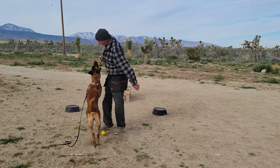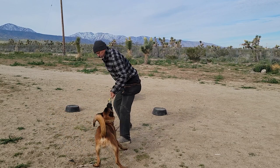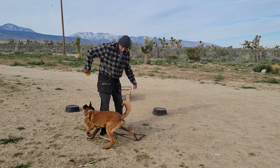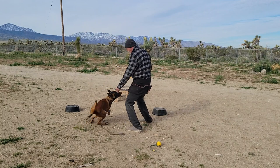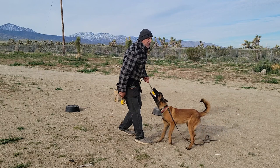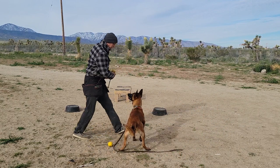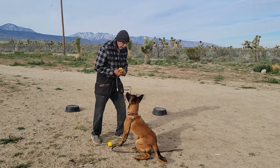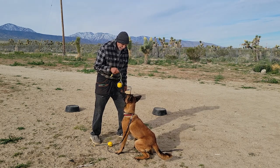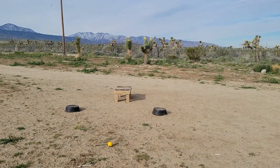Out. Yes, good boy, good. On the dog. Good. Good boy, Simba. Simba, out. Out. Yes, good boy, good. Yes. Good boy, Simba. Simba. Out. Good boy. Good. I see. Good. Simba. Good. Nope. Good. That's what we're doing. Impulse control, Simba. Get it, get it, get it. Quiet. No.